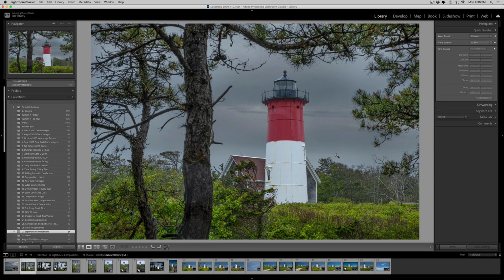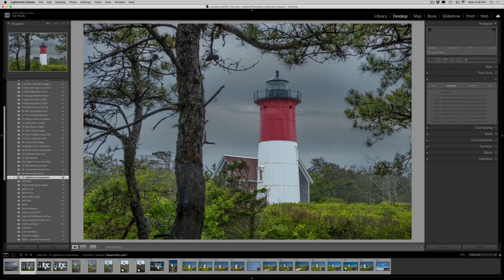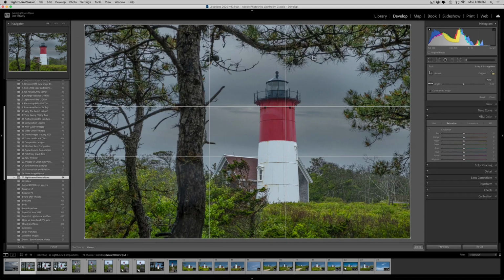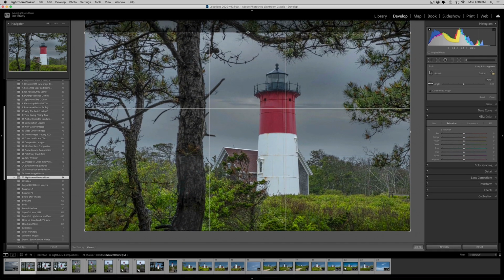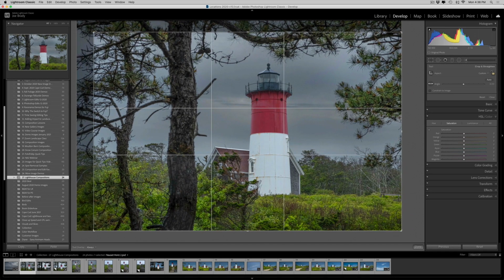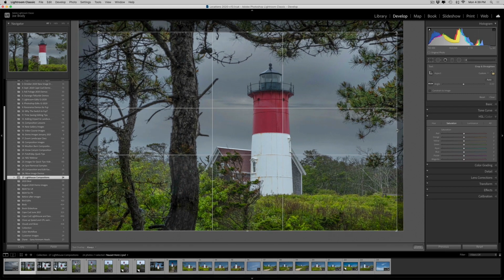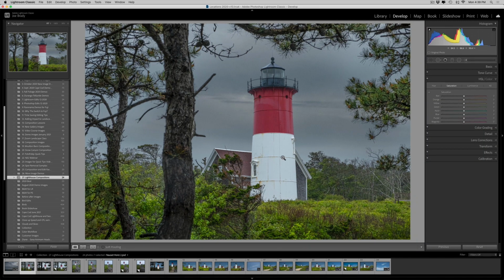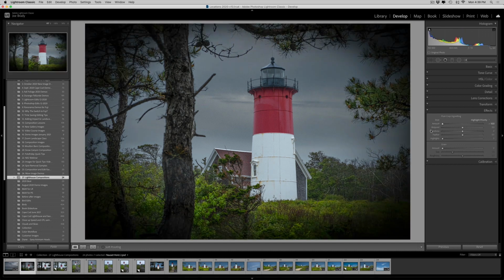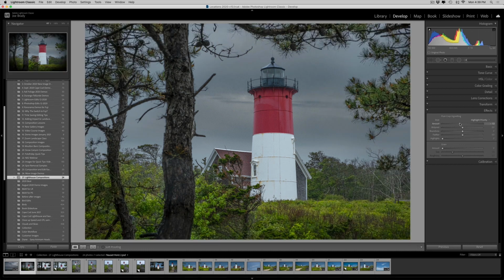Alrighty, so here's our image back in Lightroom. Let's do a couple last Lightroom edits to it. I think maybe there's a little too much tree on the top, so let's take that down a little bit. That will have the effect of making the lighthouse a little more powerful in the image. Let's bring it over a little bit, but I do like having the lighthouse on the strong right point of the golden ratio grid. And let's add a vignette to this. Let's bring it all the way in. Actually, I think I like that shape vignette for this one, so let's just back off.